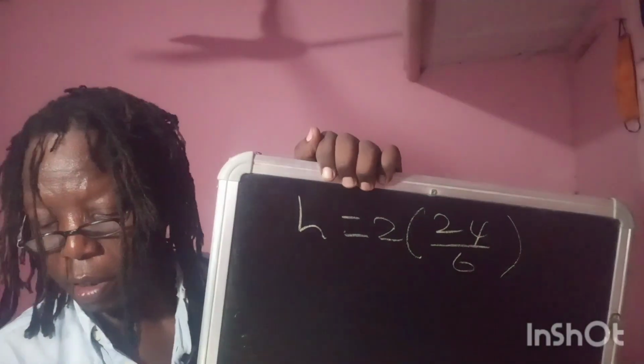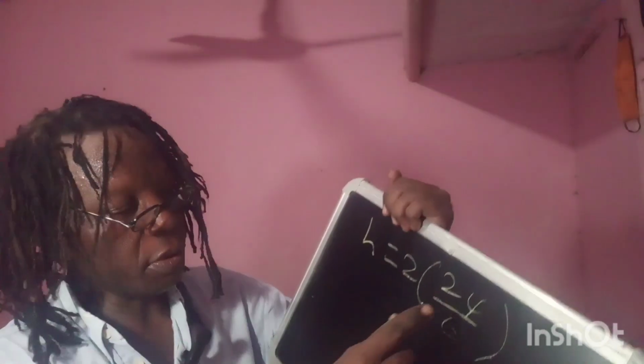And you can check if you want to prove. You can prove by saying height is equal to 2 times area, which in our case is 24, over base, which is 6. Okay. Now we want to prove that we are right. So you know this area is 24. This base is 6. When you divide this one, it will give you 4. Is it 4? 6 goes into 24 how many times? 1, 2, 3, 4. Yeah, it's 4.